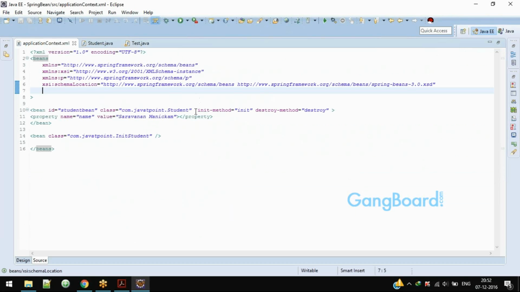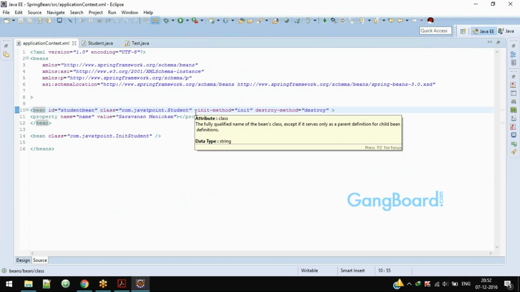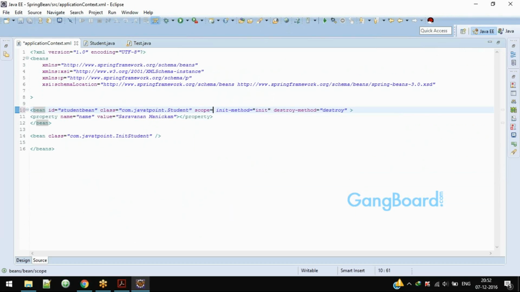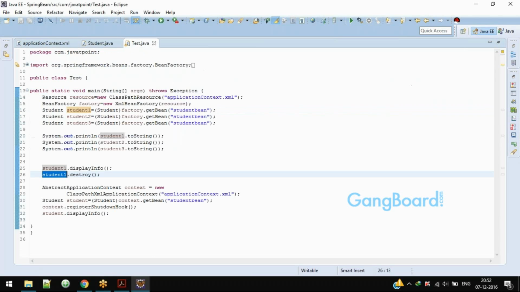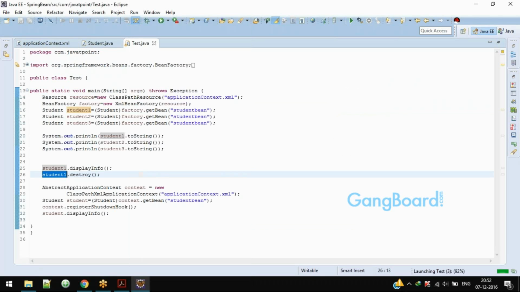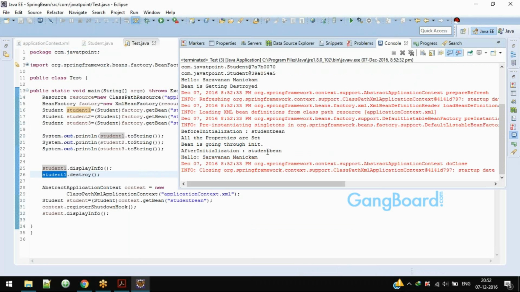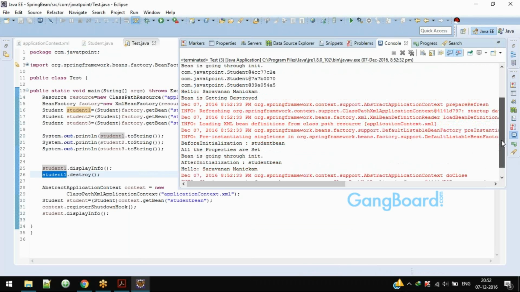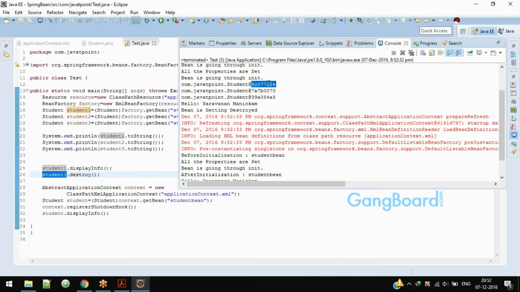Okay? So if I want to override the scope, I will give prototype. Sorry, prototype. So if I run the invocation class, you can see each object is a different instance.